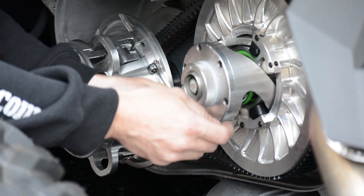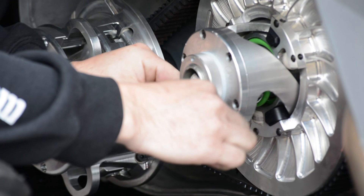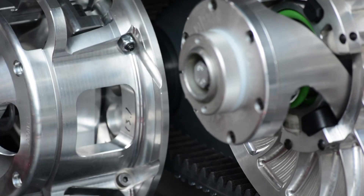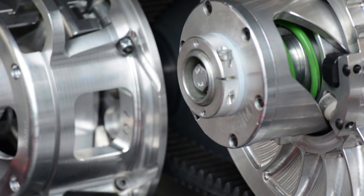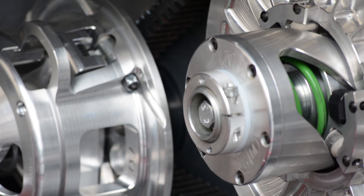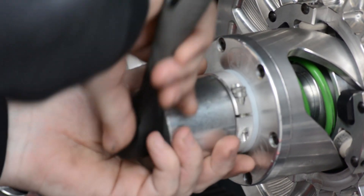When we want to remove our belt to change it — say we're trying to put a new belt on — we'll loosen the inch bolt here with our 3/16th handle wrench. Then we're going to take our adjuster tool and just tighten the adjuster in. Right now the car is in neutral so it'll spin free, but if you put the car in gear, then you don't have to try to hold the clutch and spin it and tighten it at the same time.